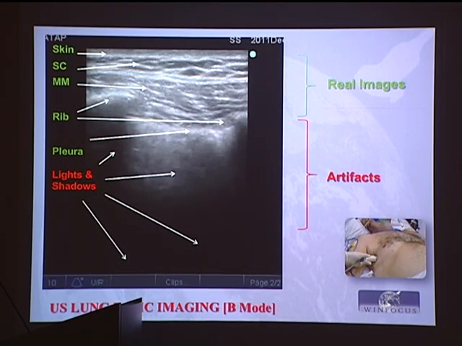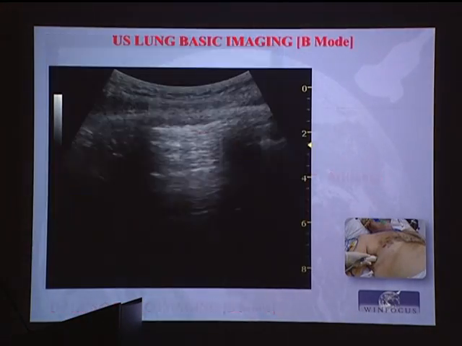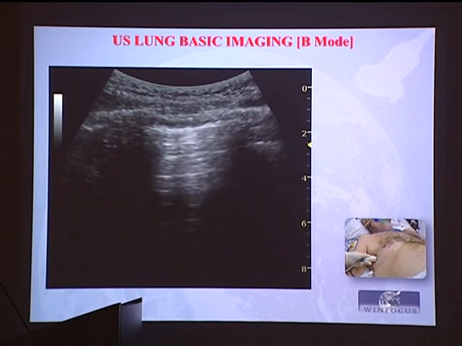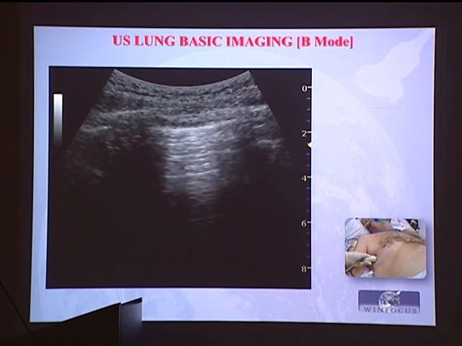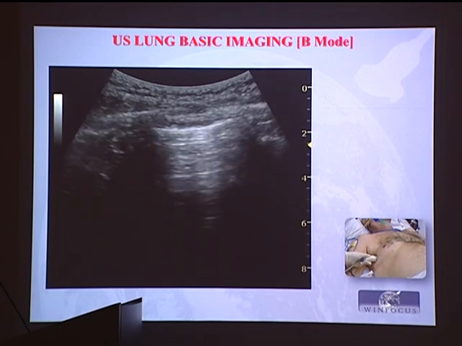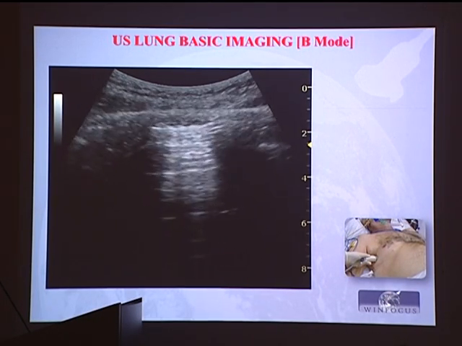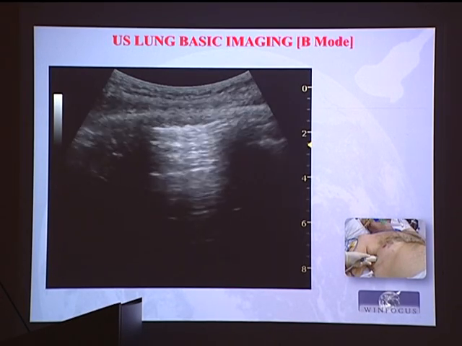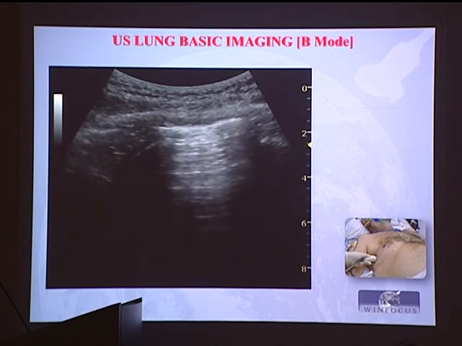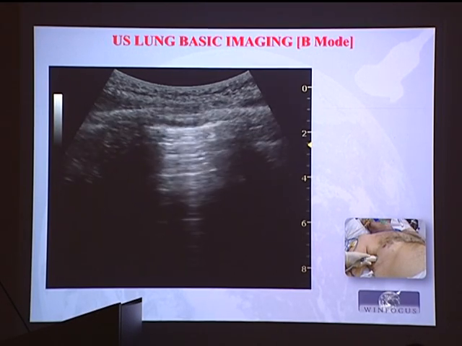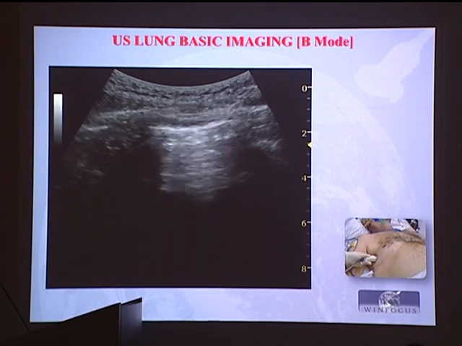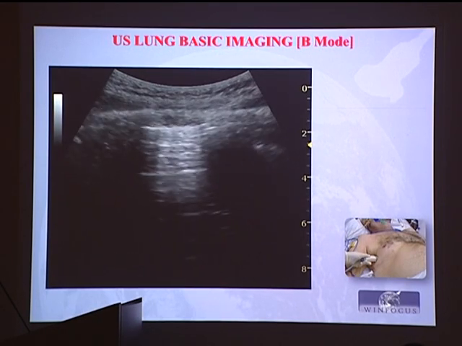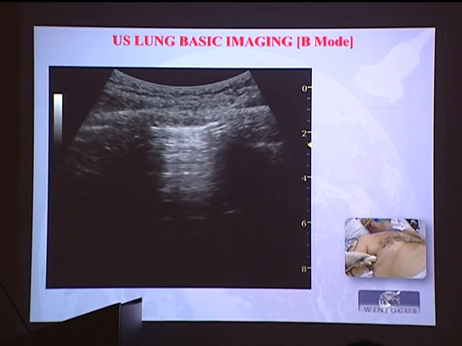So, the lung ultrasound approach is an issue of recognizing not only anatomical images, but also artifactual images. So, what is the systematic approach to the lung ultrasound image? First of all, you should think, is there an indication of using lung ultrasound, yes or not? Because that is the key point, the starting point. Is what I'm doing useful or not, or am I just losing time in emergency?